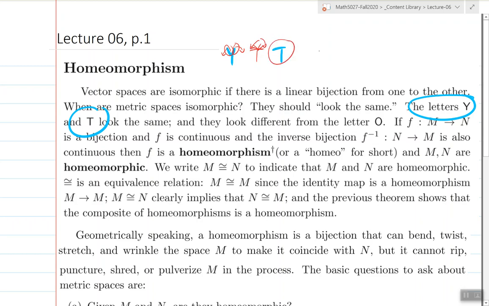And at the same time, if you have the T, you could take these parts and start moving them up, grab the ends, like if it was made out of rubber, and then you could build it back towards the Y. So this would be like the f, and this would be like the f inverse. And so somehow the points on the spaces Y and T are similar to each other. So there's your homeomorphic.